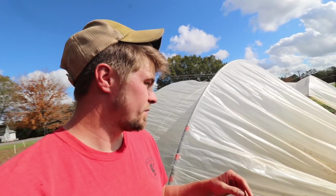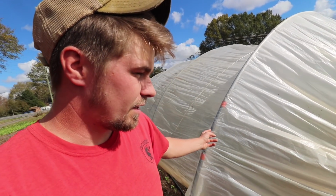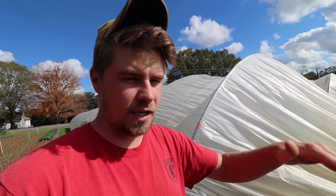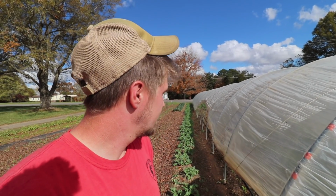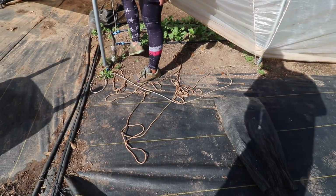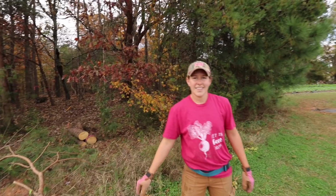One of the things that happens with these tunnels is with a storm, the plastic gets loosened from the T-post, which we're gonna get rid of, but the strings will loosen up from the rain, and also the plastic can shift over to one side. So now we have to loosen everything and adjust the plastic back this way and then retighten it. So we got a lot of slack out of everything there. What do you think? Looks cool already.